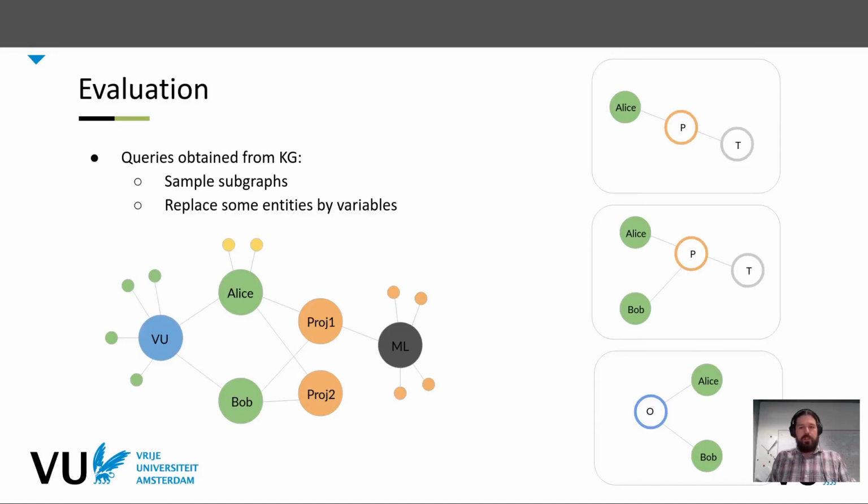So then we have an evaluation, right? We have the original graph, and to evaluate it, we need to ask a lot of queries. We need to see that it's able to solve all sorts of queries. So what we do is we sample subgraphs from that graph and then replace some of the entities by variables, right? For example, here we have this PT, which comes from this subgraph which we extract first, and we replace this by a variable and this by a variable. We could do a similar thing. We have Alice and Bob PT, so that's this subgraph which has been extracted and so on. And so this way we extract a lot of subgraphs.